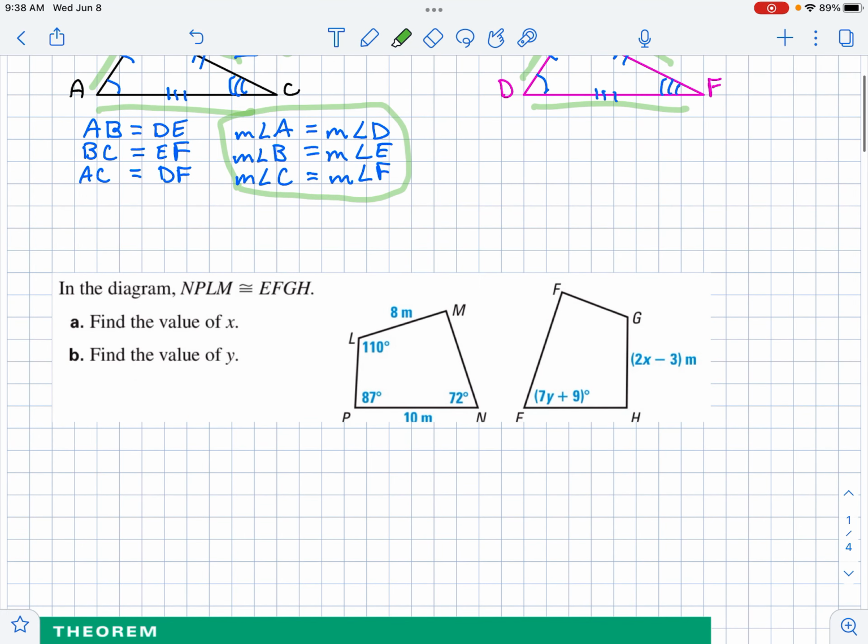Let's look at, just for practice here, let's look at this thing. This is a quadrilateral, okay? And we're saying that these two things are congruent. Now, let's see if we can figure out what's corresponding here, okay? So this thing is turned around and we want to figure out, okay, which sides are congruent to which sides? Well, notice that it looks like this angle N is congruent to angle E.